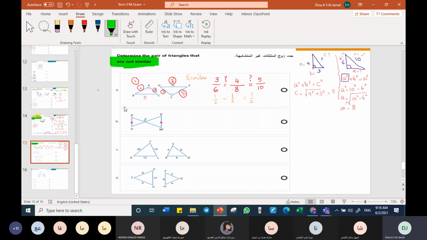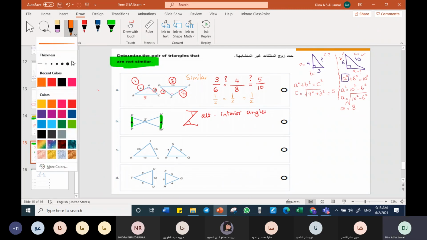Let's check. I'm having two triangles and pay attention. He didn't give you any measure. He is just giving you that you are having two parallel lines. And pay attention to the angles whenever you are having two parallel lines and a transversal. Remember the angle that looks like Z? The alternate interior angles.